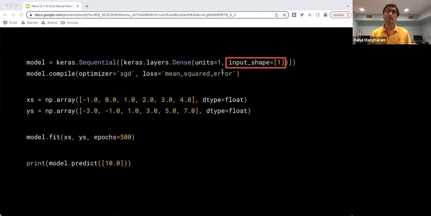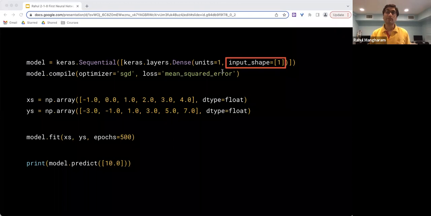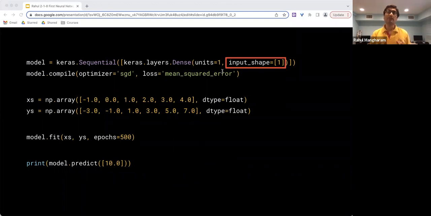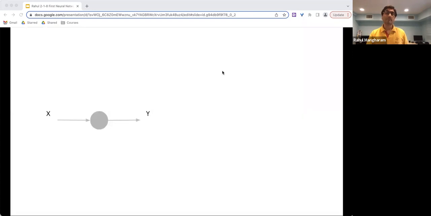There's one other thing to call out. We are defining the first, and in this case, the only neuron in the network. You have to tell it the input shape. And here the shape is only one value. We're training a neural network on a single x to predict single y's. So our input shape couldn't be any simpler. Visually, our neural network looks like this.